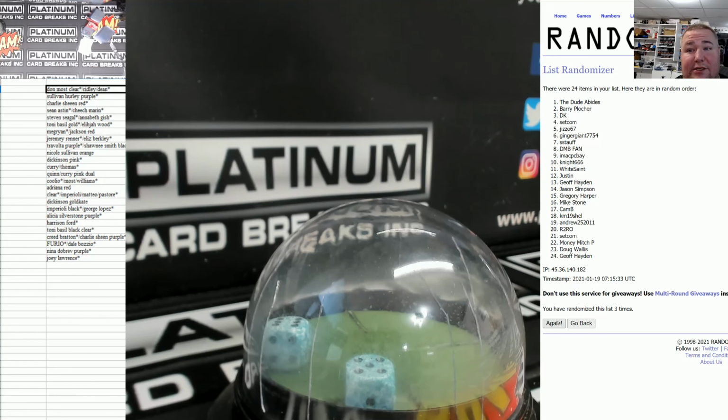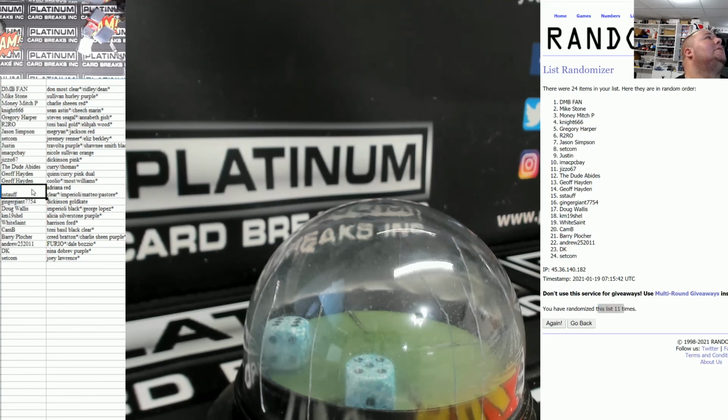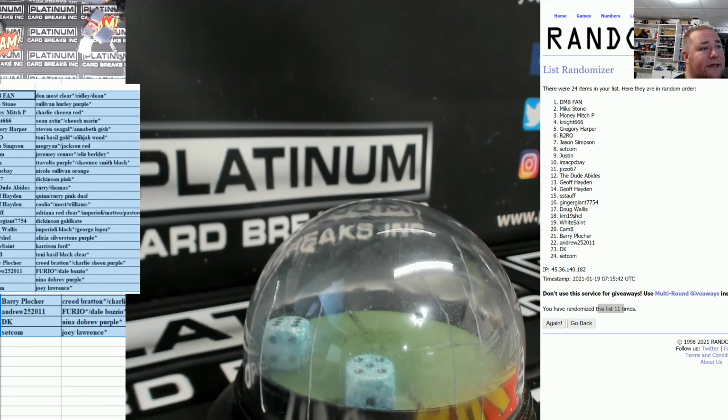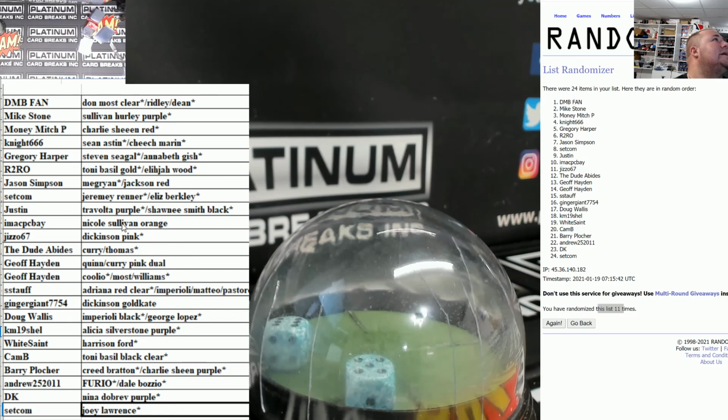1, 2, 3. Yeah, they're not cheap cases, actually, these ones. 4, 5, 6, 7, 8, 9, 10. And yo, 11. DMB to Setcom. All right, there it is, guys. I'm not going to alphabetize it. It doesn't matter in this situation. Sorry that took so long, fellas. I wasn't counting on it to take that long. All right, there's a better list for you guys so you can see what you're getting. Go back and rewatch the video. DMB gets Don Most's clear and the Ridley Dern duel. That's three. Setcom gets a Coolio, Joey Lawrence and etc.